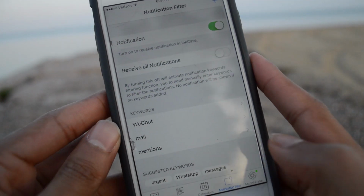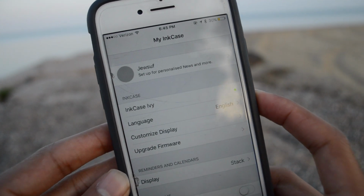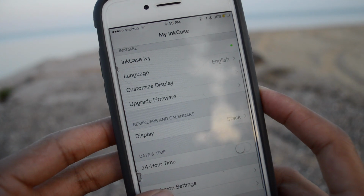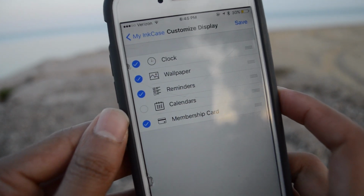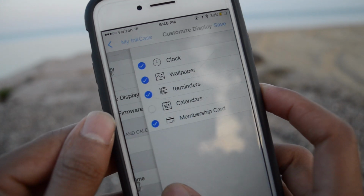No, this is not something you have to charge overnight. It's not something you have to charge on a weekly basis. It's more of something that you might have to charge on a monthly basis, unless you're gonna hardcore use this every single day and go through your reminders on this every single day. There are adjustable displays, so if you don't want a particular section like reminders, or in this case calendars, you can go and choose to remove that as well.